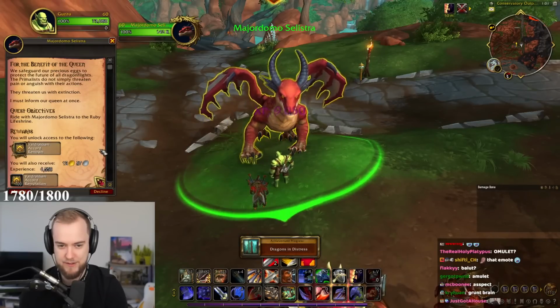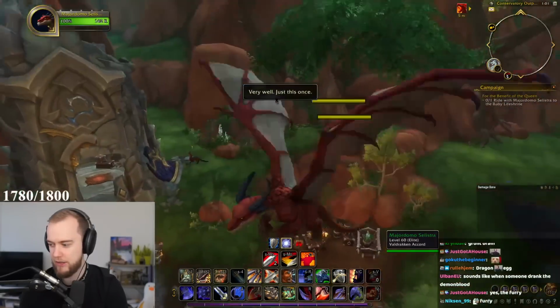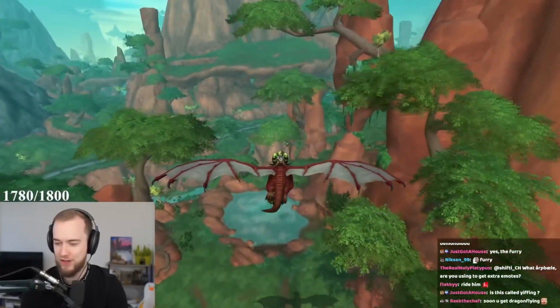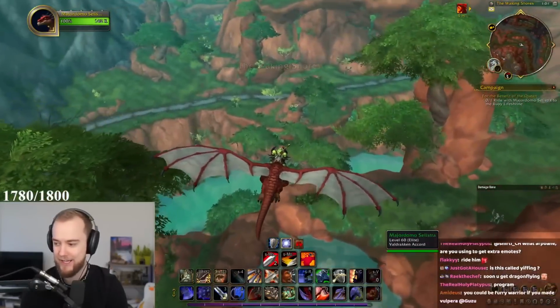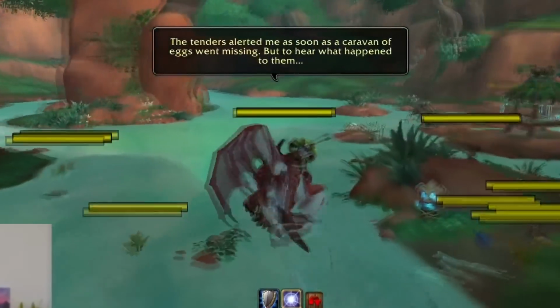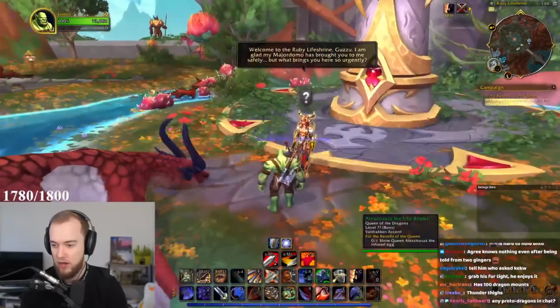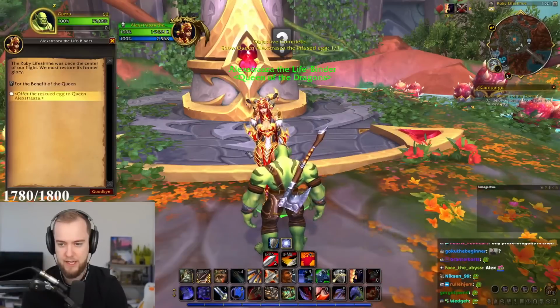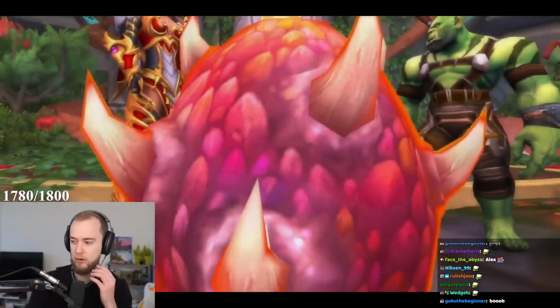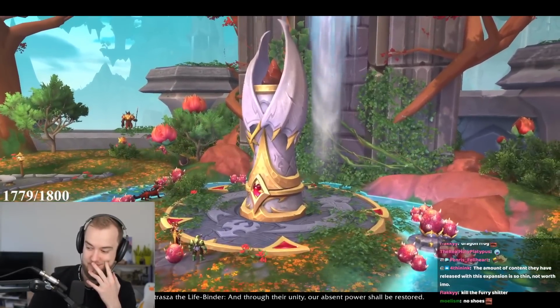Let's go. The dragon in distress. Ride with Major Domo. I get to ride him? Woo! Okay, let's go. Dude, I feel like Jon Snow. Look at me, man. Riding my own dragon for the very first time. That would be really hard to hold on, wouldn't it? Oh, is this the capital? My lady! Oh, it's the egg. Yeah. Oh, Lord! Dude, it's so big. Our absent power shall be restored.